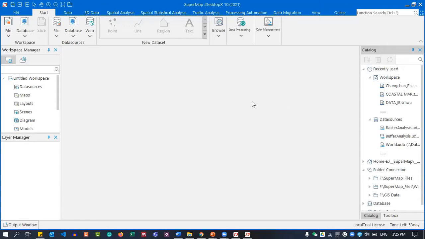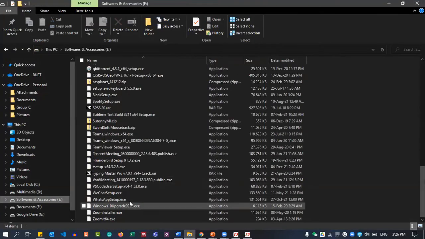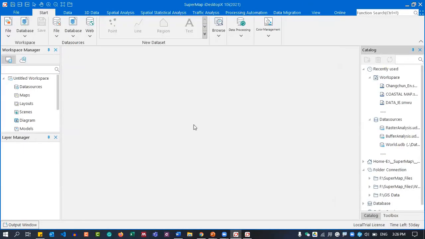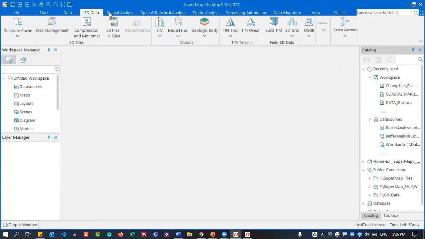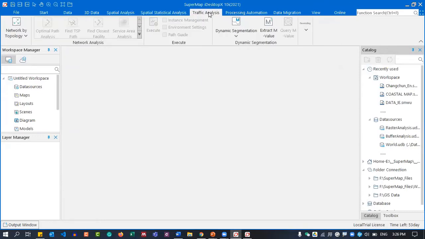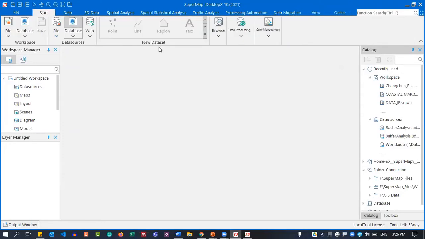Okay, thank you everyone. So this is our iDesktop X. I'm using the iDesktop X, and for your friends, I am using another one. So here you can see this is the iDesktop X interface, and yes, you all know the interface very well, as I hope you already downloaded the software and installed it on your PC, and hope you can run all of the tasks on your PC.